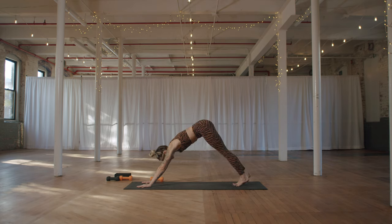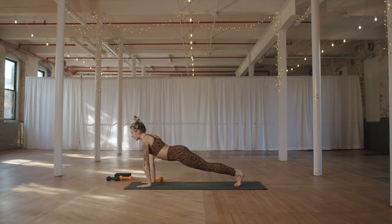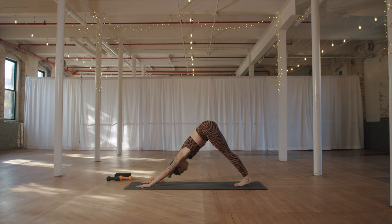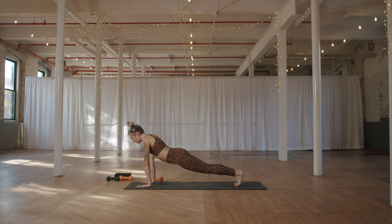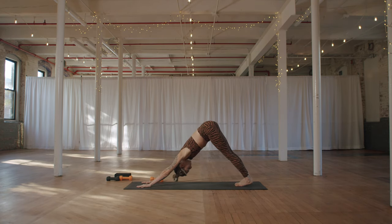Inhale, center. Keep the heels lifted, start to ripple forward to a high plank. And then bend the knees as you send the hips back into your down dog. One more like that, rolling the spine, bringing movement into the back body. Beautiful, we meet in down dog. Take a big breath in. And a big exhale.